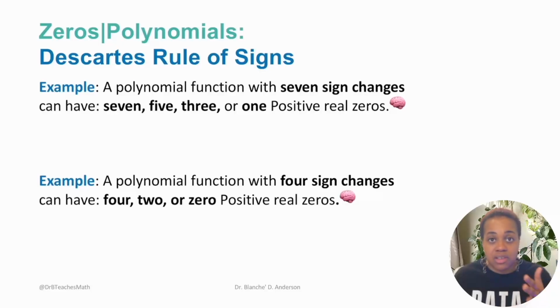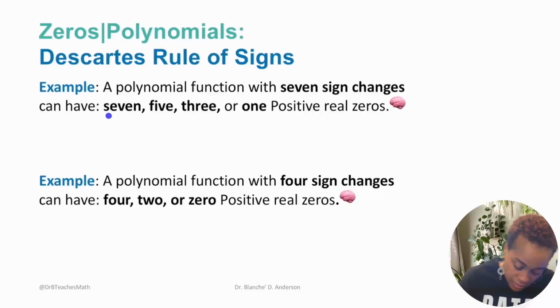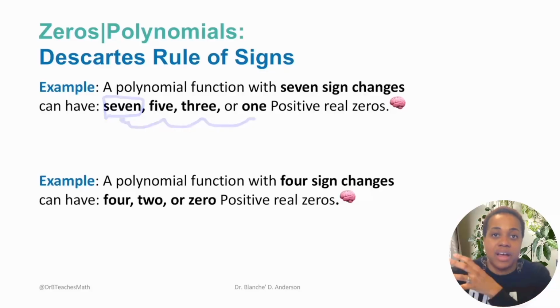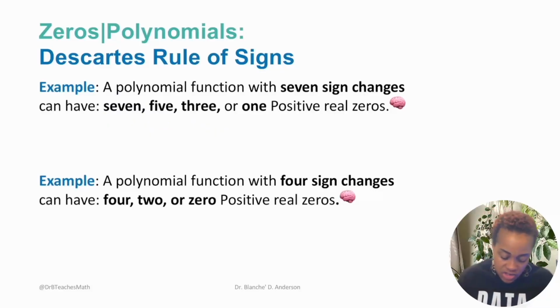So say a polynomial function has 7 sign changes. That means it's going to have 7 real zeros, or now decrease it by 2 until you get to the end: 5, 3, or 1. You're not going to have a negative number of sign changes. So this says you can have 7 real zeros, 5, 3, or 1. And if you notice, all of these are minus 2. That's where they said minus an even integer. That's what they mean by that.